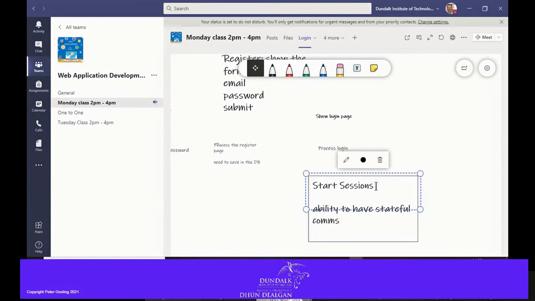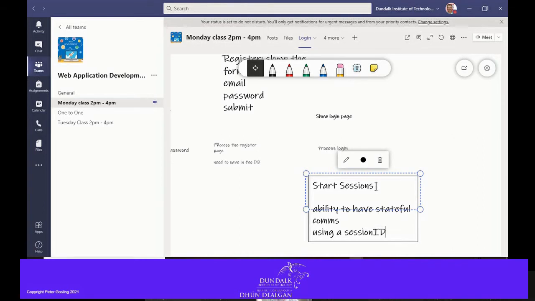Okay? And we do that using a session ID. A session ID is just an alphanumeric string that has been created by the server, and it's sent as part of the reply from the server to the client. The client, when it gets that, will actually save it as a cookie on the client machine. And what it will then do is, every time it's communicating back with that URL, it will send that session ID.